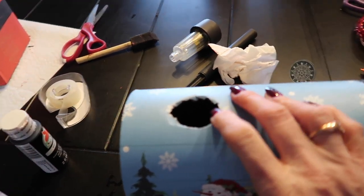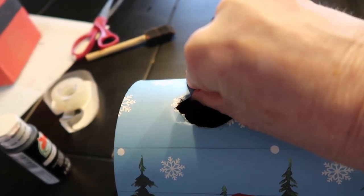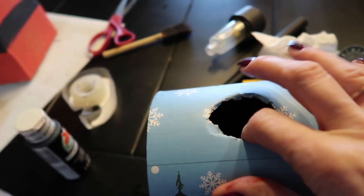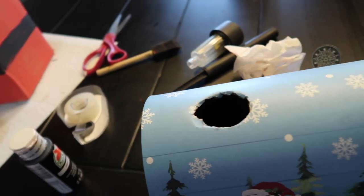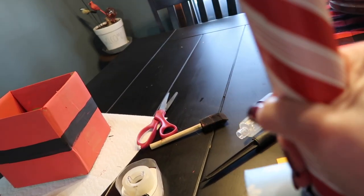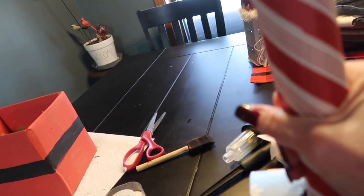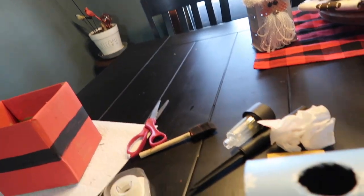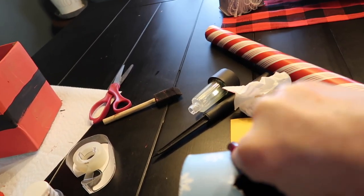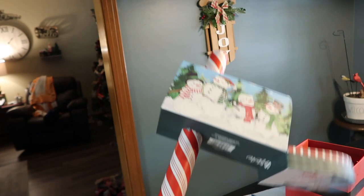I got my two holes cut, and I was afraid they wouldn't be perfect looking, and that's okay — I'm going to cover that up. I would rather my holes be a little snug than be too big, because I want my mailbox to fit on the pole pretty snugly. I'm going to smooth it around and take my pole and go from the top down. Just work your little hole until it's big enough so that your pole will slide all the way through. Keep kind of bending it down a little bit so that it's big enough, because I don't want to cut too much. I've got it on there — it's on there pretty snug. I really don't even need to hot glue it in place.